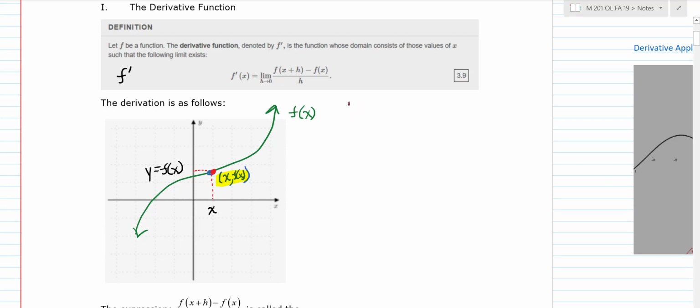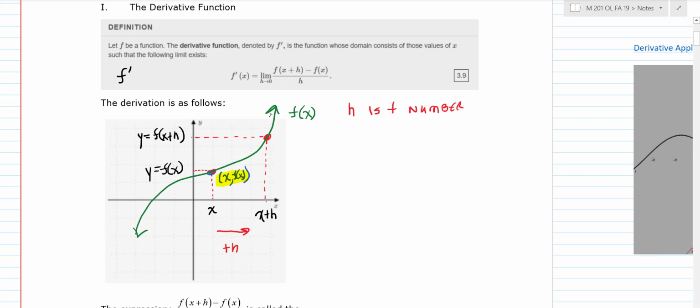Okay, the idea is h is some positive number. It's bigger than 0, and we can kind of adjust that h. So what we're doing is we're kind of moving this over. We're adding h to this. So what that does is gives us another dot on the function. Let's just put another dot over here and do the same idea. Just go straight down to the x-axis, and then that's going to become x plus h. We're adding h to x to move this point over to the right. Then again follow that over to the y-axis like this, and that will give y equals f of x plus h. You're evaluating that function at x plus h.